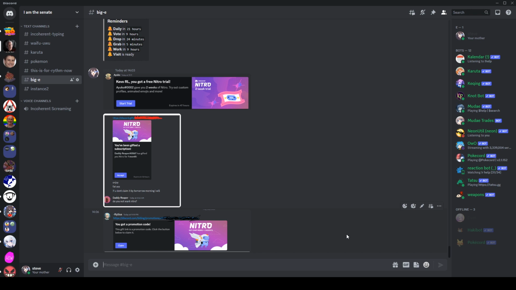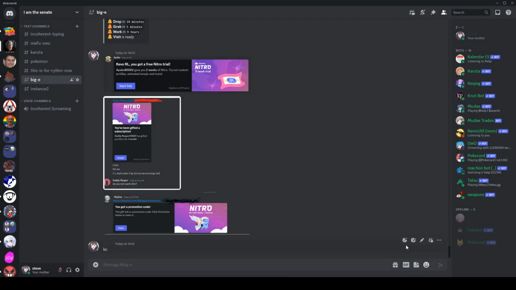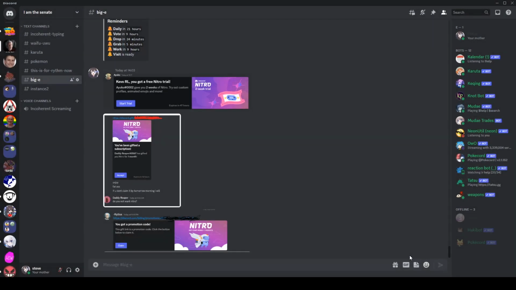Besides that, there are very obvious things that you can do to tell. For example, I said if they have a button that looks like this, then a bot cannot create a button that looks like this. It would have to go under the embed. For example, if I check my collection on Karuda, you see we have these buttons underneath the bottom of the embed that show up in order to do stuff with the bot. If I'm creating a scam link, I'm going to have buttons that look kind of like that, with emotes in the middle of them or something. Not a button that says claim that is within the embed. You can't do that if you're a bot. That has to be done by Discord. And these are the sort of things that I told you about in the video.